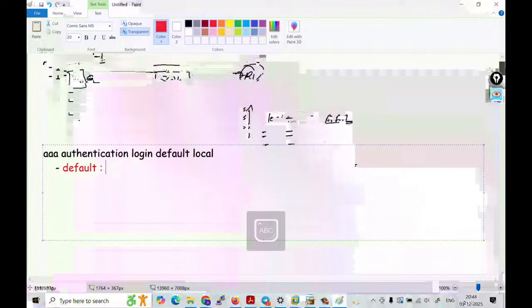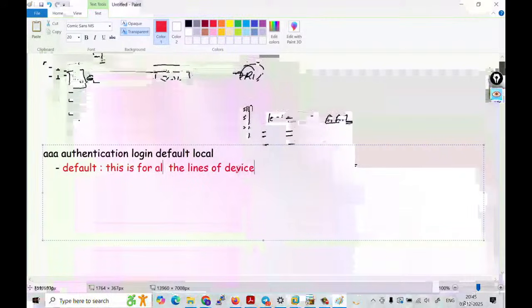this is for all the lines of the device. What is the meaning of all the lines of the device, guys? Here they are talking about configuring on all the lines. Lines means console, okay? VTY, and even your aux that is not in use now, okay?